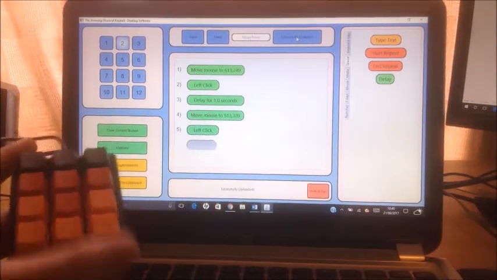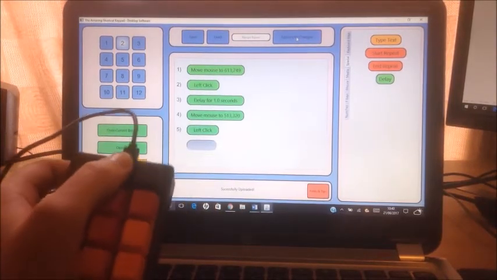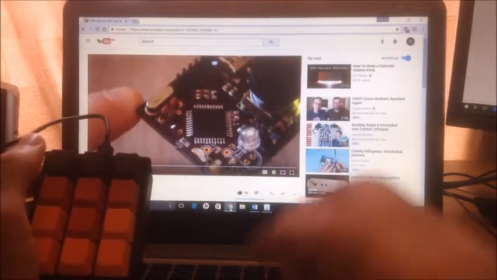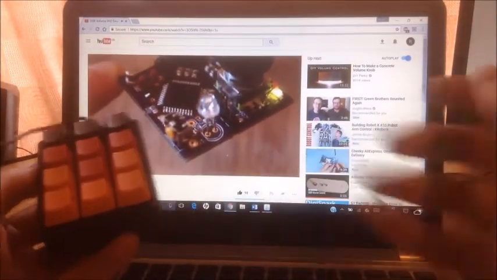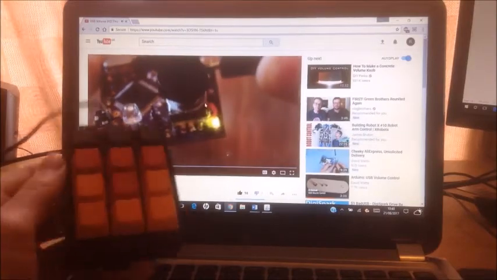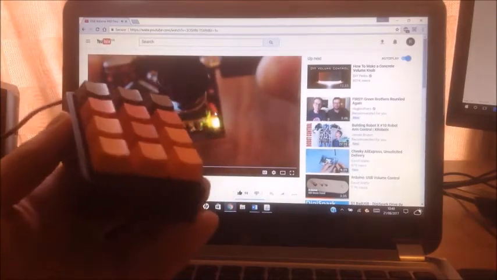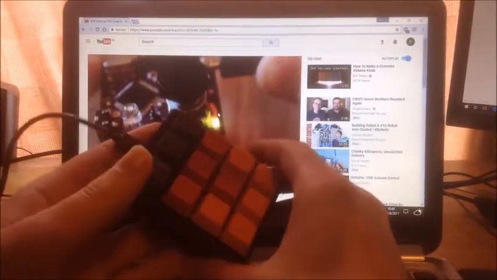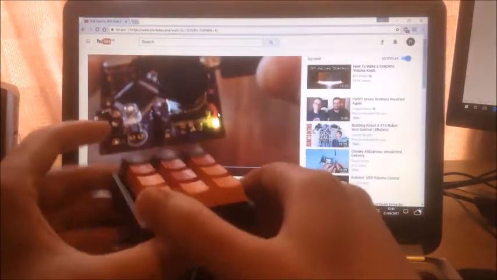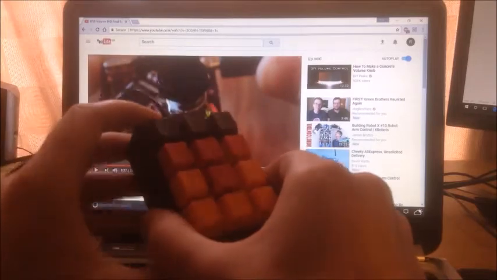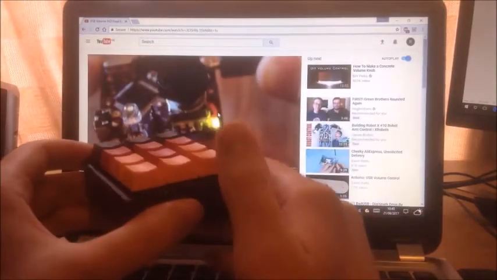So I press upload, again that'll overwrite what was already on there, and then when I press that button, it moves down, clicks, waits a second, moves up and clicks, and that's the video playing. Now one thing to say is that on Windows, you can see this mouse stuff works absolutely great. On Macs, it's a little bit temperamental, so if that's a deal breaker, then have a think about that, but on Windows you're absolutely great.